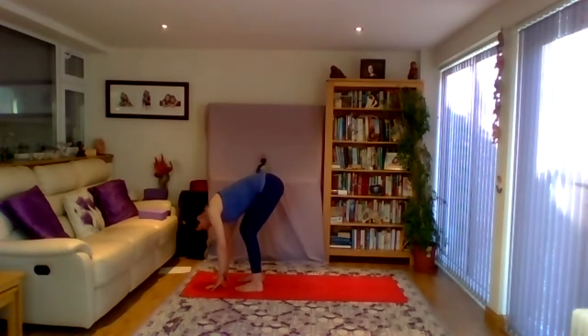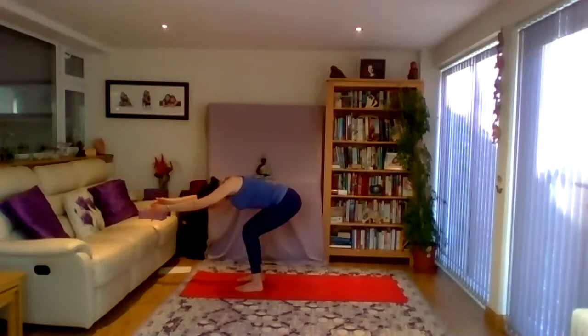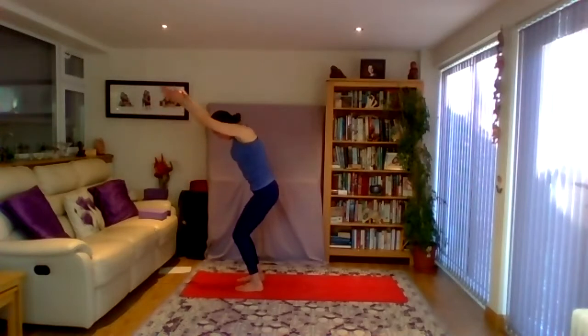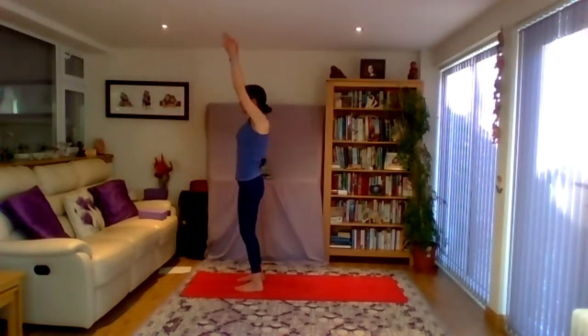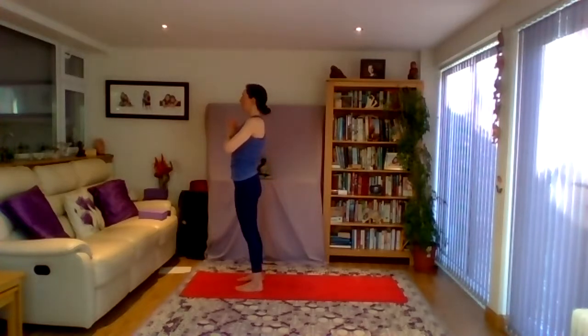And then from here, taking a soft bend through the knees, taking the arms up in line with your ears. And as you inhale, lifting yourself up, using that core to lift yourself all the way up. As you come all the way up to standing, reaching the hands up to the sky. Feeling that lengthening through the sides of the body, feeling that space between each rib and the rib cage. And then exhaling, coming all the way back to center into Samastiti. Take a nice deep inhale. A nice long exhale.